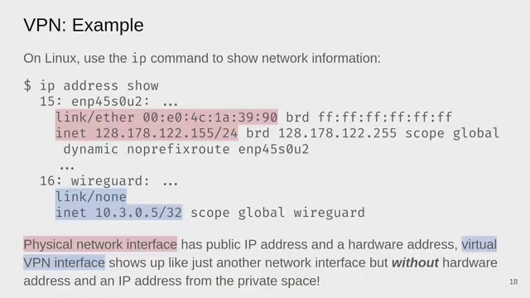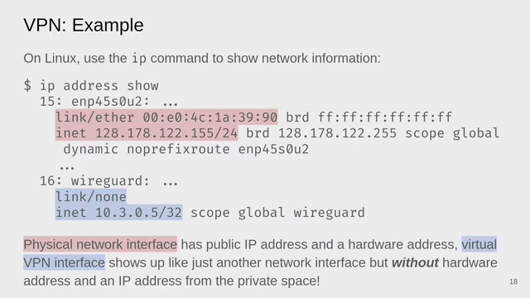On Linux, you can use the ip command to show such network configuration, such as ip address show, and then you see the Ethernet address of your card, the internet address that was configured, and as you see down here, you see WireGuard. This is the internal address as configured before that is going through the VPN.